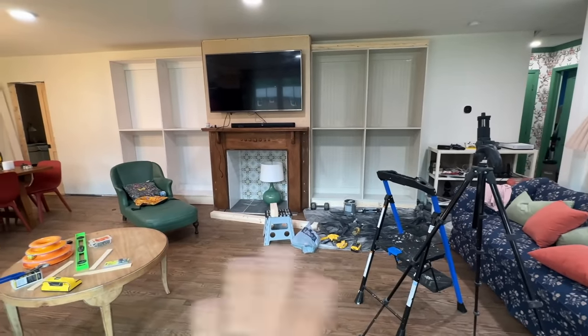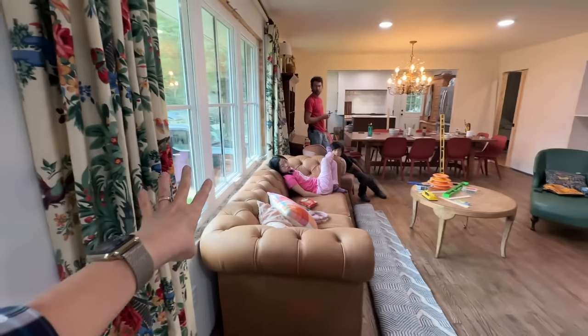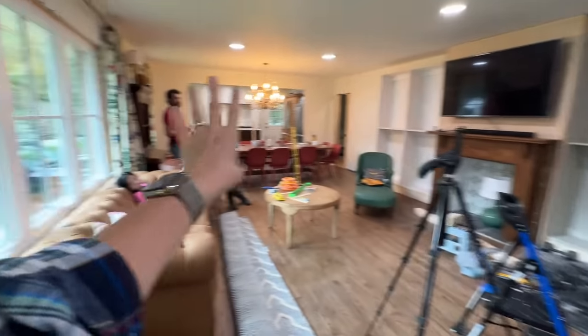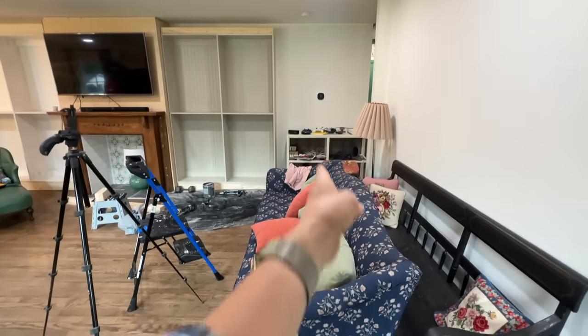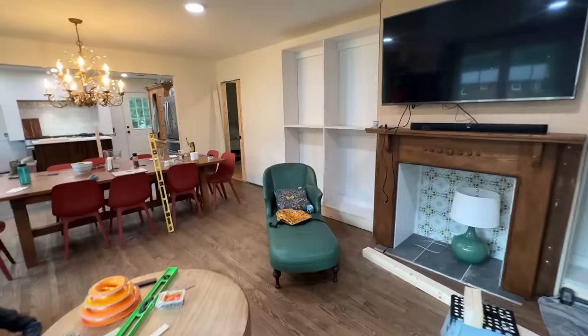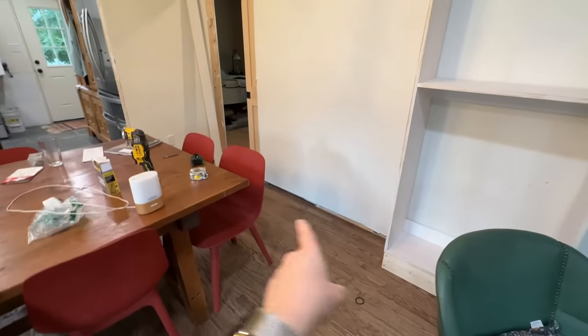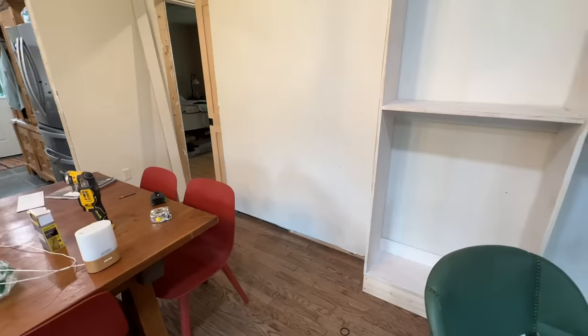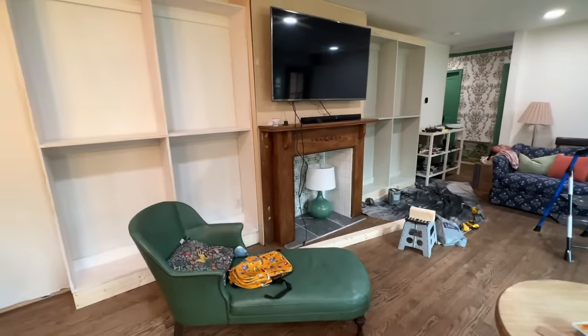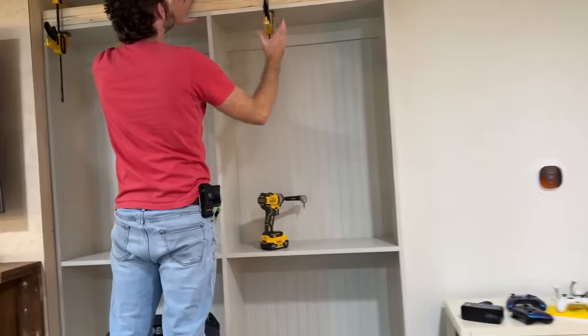If you're wondering why I placed it where I did, in part I wanted it centered on this window. I like symmetry, so I wanted it to be exactly the same and mirrored over there. And then I wanted a space here for walking. And then I needed it to end because originally I thought I would just do this whole wall. But then I realized that we need this space right here to be empty. So we had to end it here and it just kind of went the way it went, but I'm happy with it now.